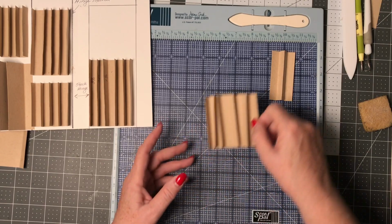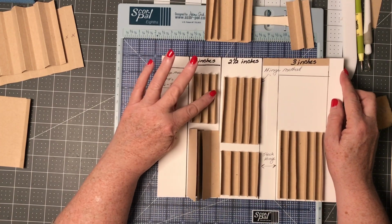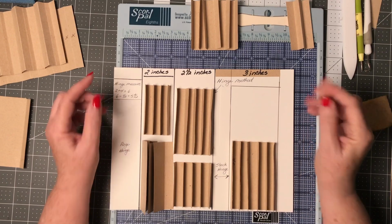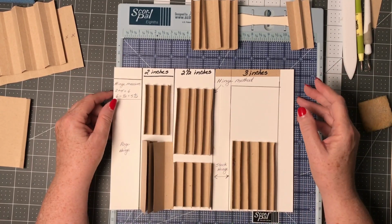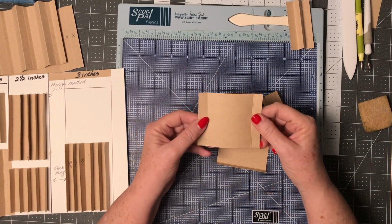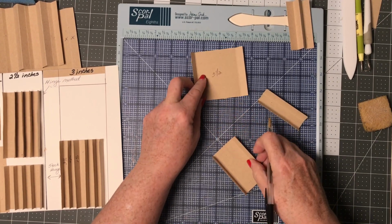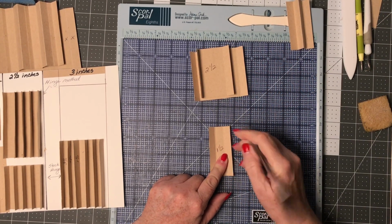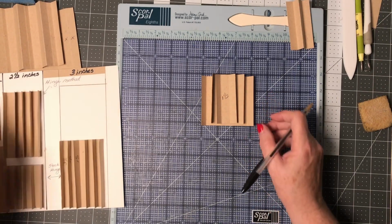So one of the ways that I figured out my measurements for doing hinges for this other type is similar to what I'm doing here. I almost always need to have a 1/2 of an inch sheet of paper or 1/2 an inch less than what I would need for all my hinges. So again, for 6 pages, I would need to have a hinge that is 3.5. Here, let me write that down just so you can see that. 3.5. This would be 2.5. And this one would be 1.5. And that's for a 6-page album. And that would be for a 3-inch spine.